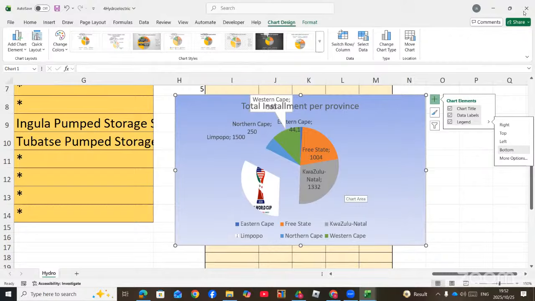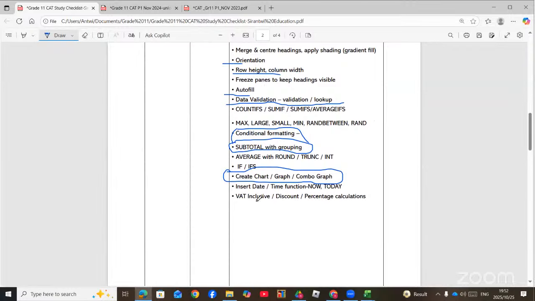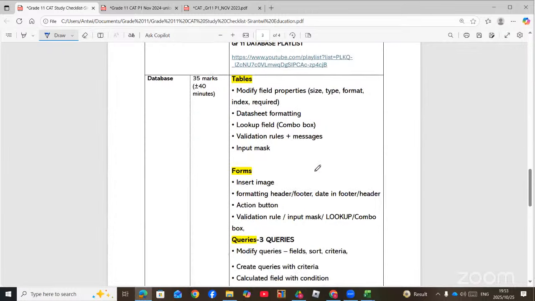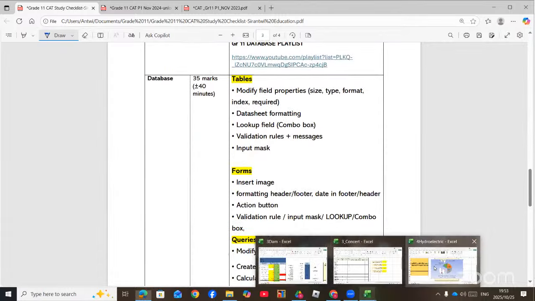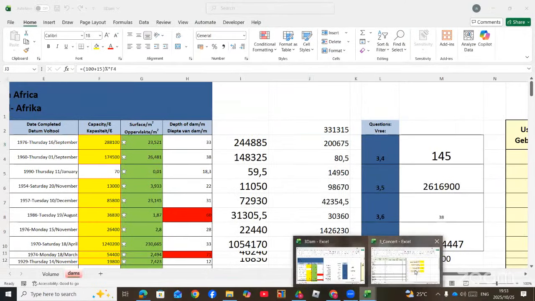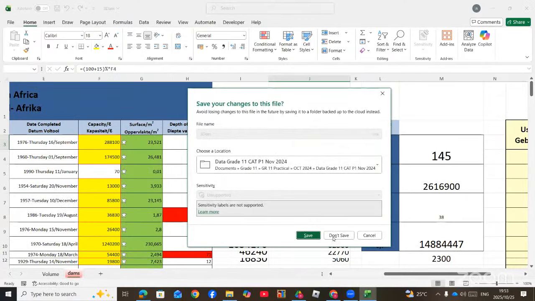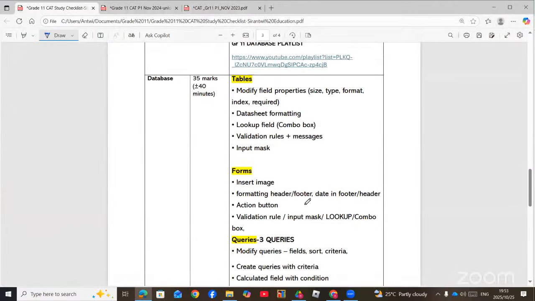Right, now let's move quickly to database. So spreadsheet, we have covered almost every aspect regarding spreadsheet. The VAT inclusive discount and others. Today's date, we use today, now, and then all these functions. Now we are moving quickly to database. Database, I don't think I will spend much time there. I'll pick one question and then I'll be able to explain the aspect, what you need to do regarding database. And HTML will be the one that we will finalize with, which will be also easier.